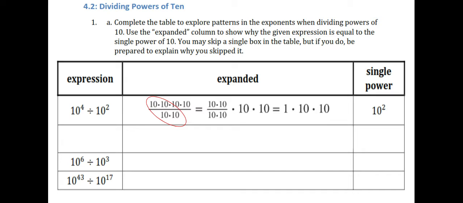In the next example, we are given the expanded form. In the numerator, there are 5 factors that are 10, and in the denominator, there are 2 factors that are 10. Because this is repeated multiplication, it can be expressed as 10 to the 5th power divided by 10 squared. Notice again that we have 2 sets of factors that are 10 in both the numerator and the denominator. But this time, there are 3 extra factors that are 10 in the numerator. This can be expressed like this.